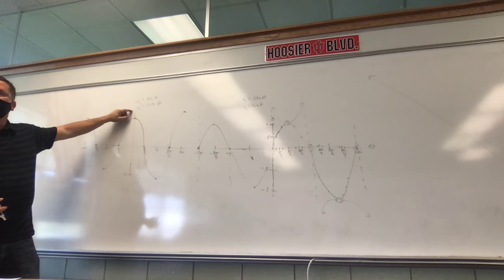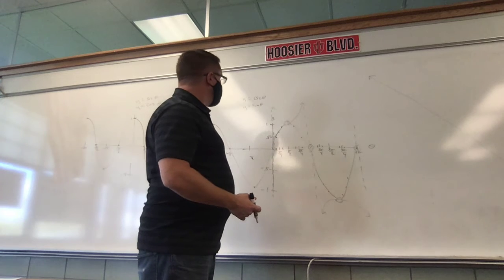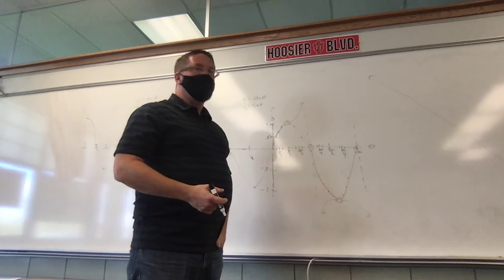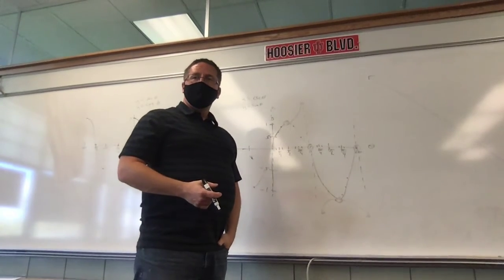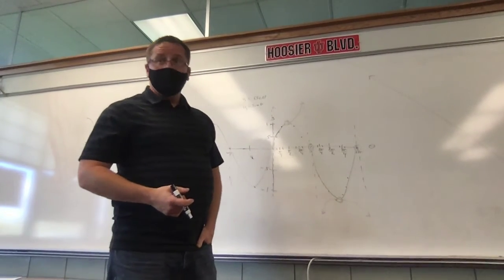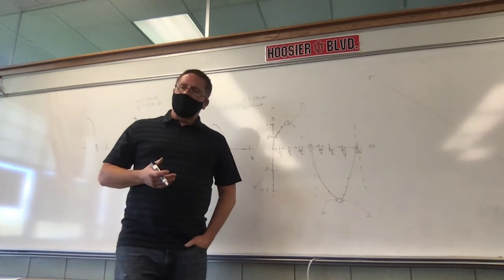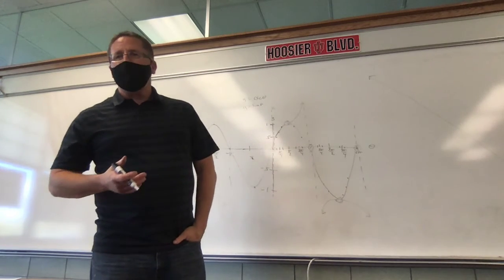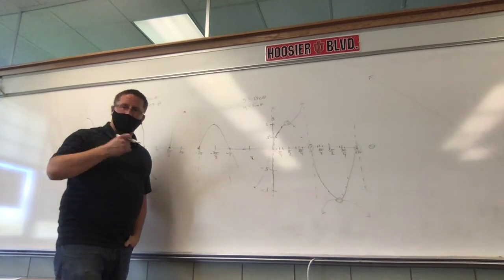Yes, ma'am. I just have a question. Those thingies on top and on bottom that we just drew, are those cosecant? Yes, those are the cosecant graphs. Cosecant graphs kind of look like parabolas. Kind of, but they're not exactly parabolas. Students say parabolas are U-shaped. Generally, yes, but that's not good enough. There are U-shaped graphs that are not parabolas. Those are U-shaped, they're not parabolas. That's a very good point.